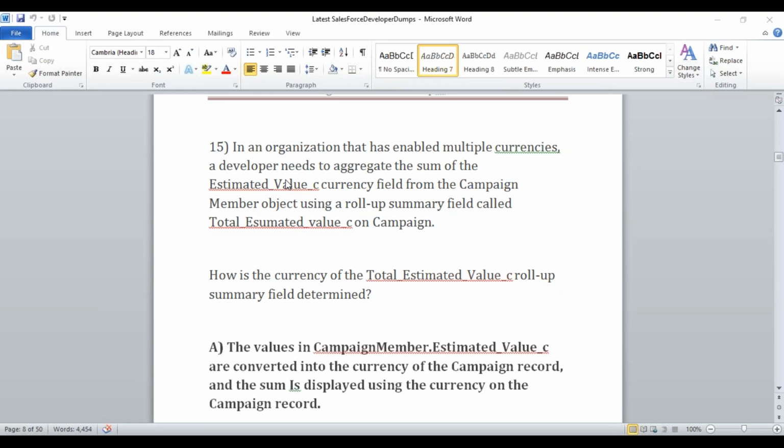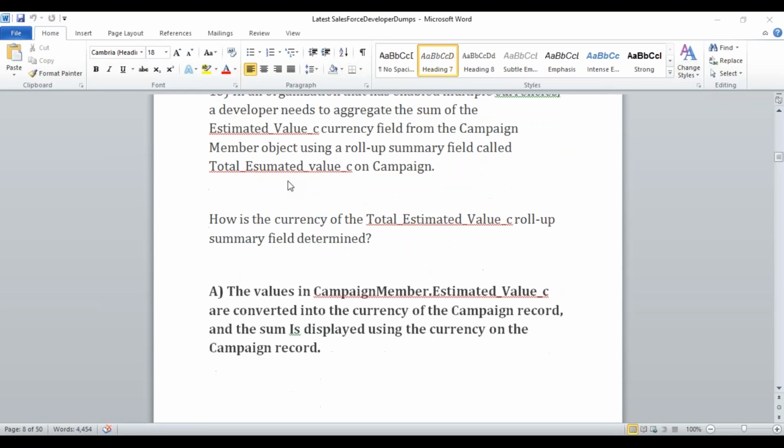How is the currency of the total estimated value roll-up summary field determined? The values in campaign member dot estimated_value__c are converted into the currency of the campaign record, and the sum is displayed using the currency of the campaign record.